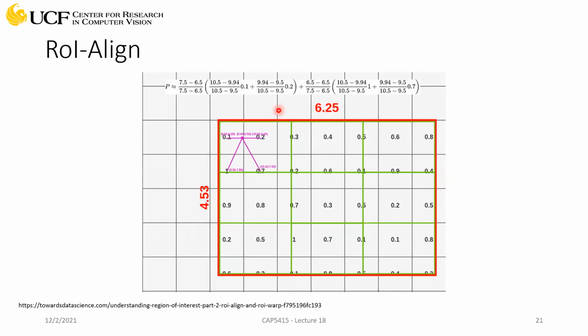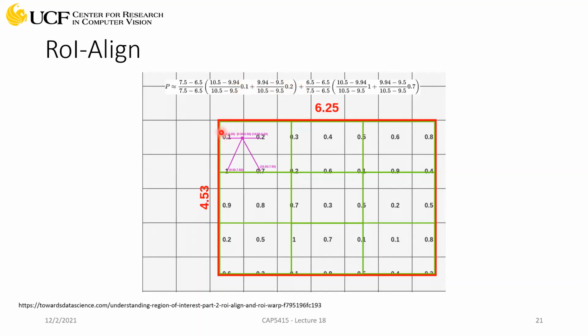The way it works, I can give you a slight intuition so that it helps you in remembering how it works. If you have a point, what this tries to do is capture values from 4 neighboring locations. All right, so this is the first location, this is the second location.